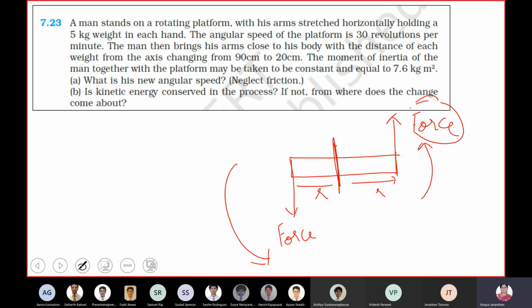Torque can be brought about only by a force. One important component of torque is a force, so these forces should balance each other. If this is 5 Newtons, the other should also be 5 Newtons. So what the conservation of angular momentum states is that actually it should be external unbalanced torque. When the torque acting on the body is a balanced one, which means the forces are balanced. Only in that case.